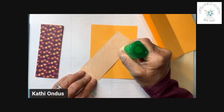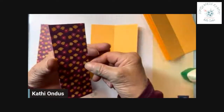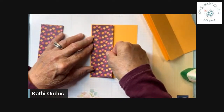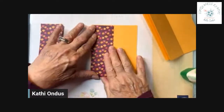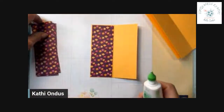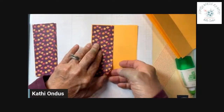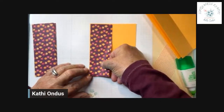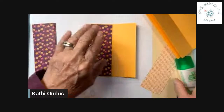And this will become the basis for our card base. Now, if you're using designer series paper with a pattern, you want to be mindful of that, because you don't want your pattern to be going in one direction on one side and in another direction. And we're going to put all these panels together to make our base.